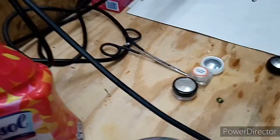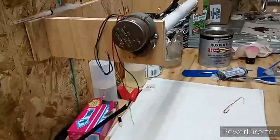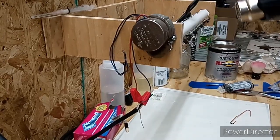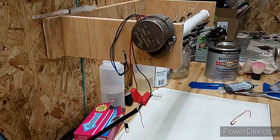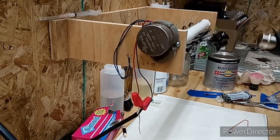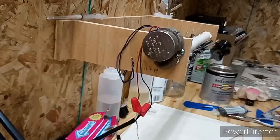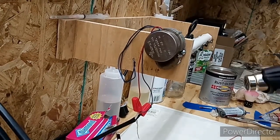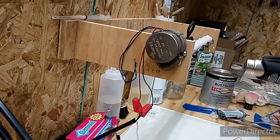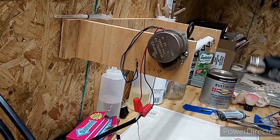I want to put a little heat on her. I actually like to get mine a little bit warmer. I know a lot of people just like to heat it real quick and that's it. But I like to get mine warm to where it's actually more of a fluid, and to me, it seems like it makes more of a glassy look. On this one it doesn't matter because I'm gonna cover it up anyway.